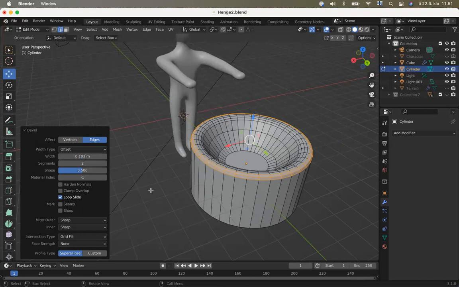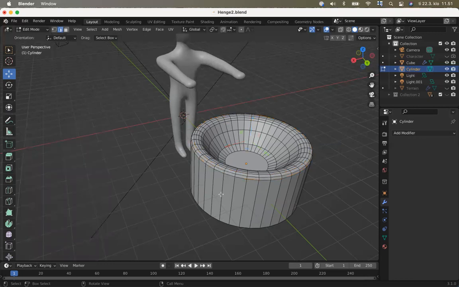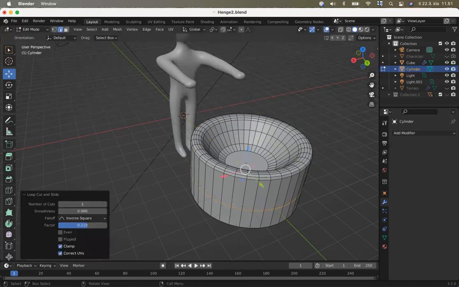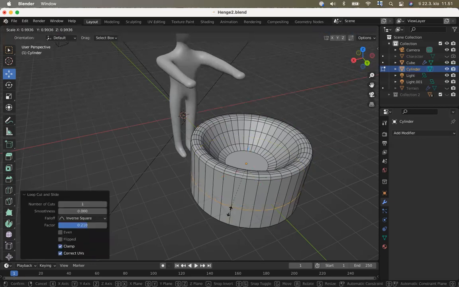Okay, and I think this edge is a little bit too harsh, so I'm going to make a loop cut over there. Again, Control R. And now I can just change it.